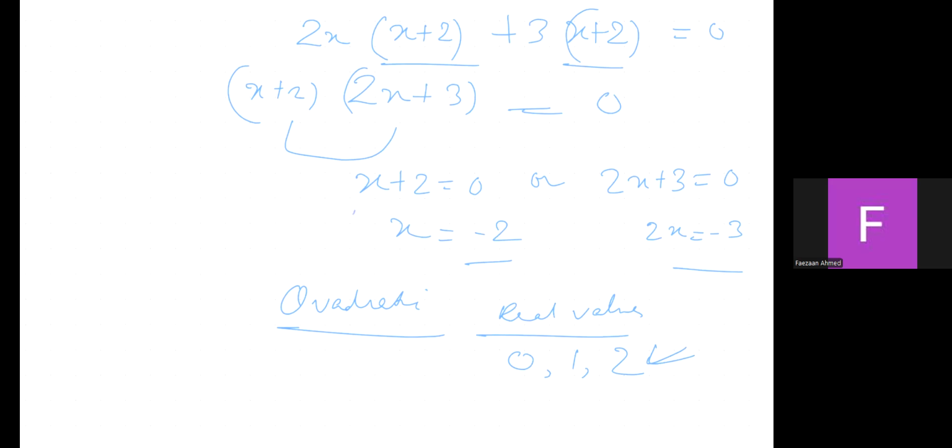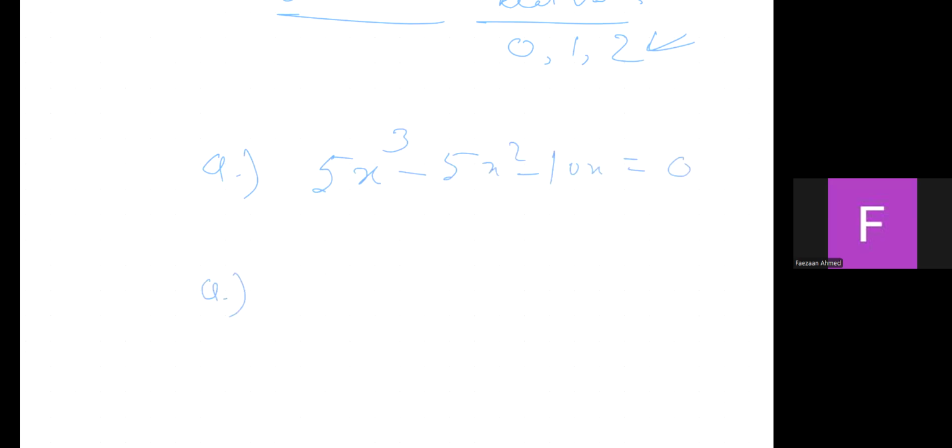We'll move to the next segment. I think I'll end with some more questions, again, where the basic concept itself, we have to identify how to solve these questions. So if I have this question in front of you, how will you solve? And if I have one more question, let's say 1 by 10z square plus 19z plus 6 equals 0.